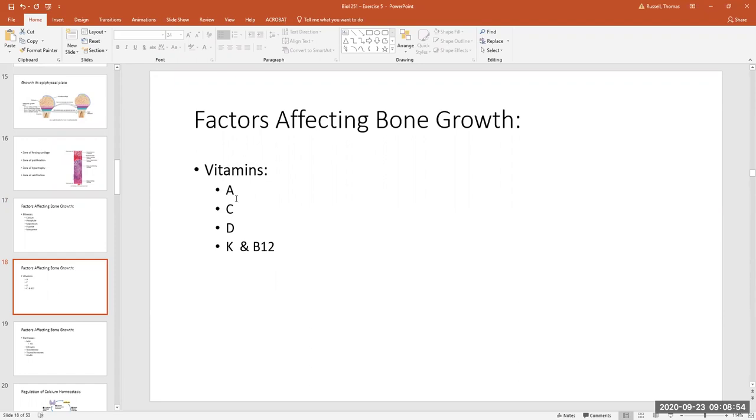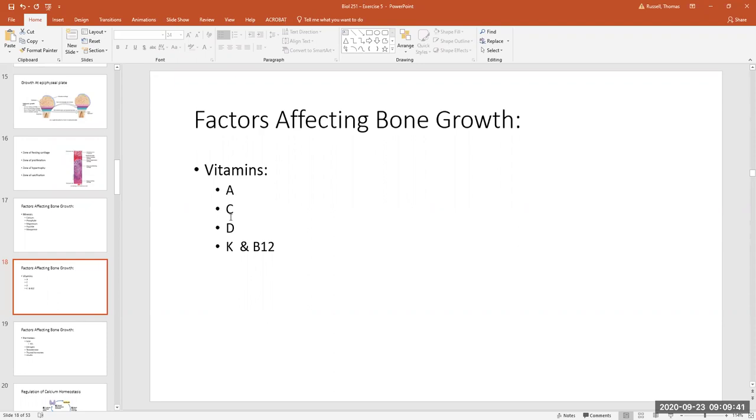Vitamin A is required to maintain the normal activity of osteoblasts. So if someone has a vitamin A deficiency, they have other problems in the body. I can't go through all the vitamin abnormalities, but one of the vitamin A deficiencies means that the bones are painful. A person can't heal their bone very well. They don't have good bone growth. But the first thing you would see with a vitamin A deficiency, it affects your eyes, basically causes night blindness, but nonetheless, it affects your bone as well. So vitamin A is required to have your osteoblast be able to build bone.